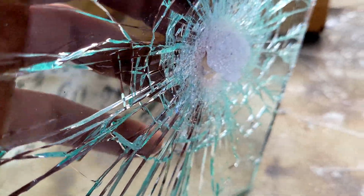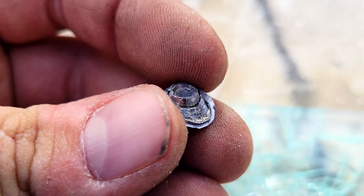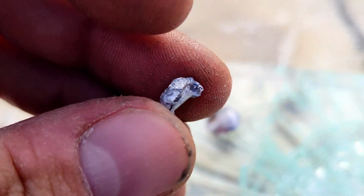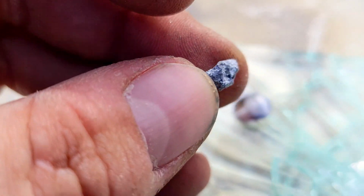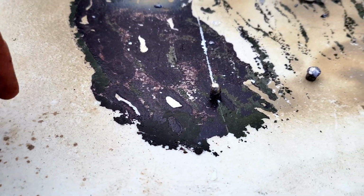That one has the same thing. This is the second one. Completely flattened it. It used all of its energy trying to penetrate, and it just didn't have enough. I found this one also sitting there. I believe this is probably a fragment from the first one. So once again, just not enough energy. So here's the bullets I was able to recover.